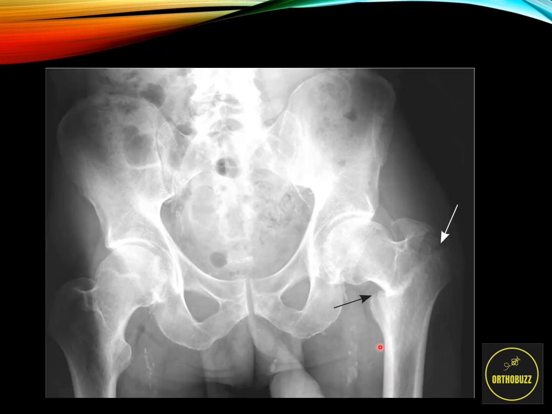So let's have a look at this. Now, very clearly, we can see that there's a left-sided neck of femur fracture. But as we can see now, it's at the intertrochanteric line. This is known as an intertrochanteric, or more accurately, a pertrochanteric fracture. Therefore, this is an extracapsular fracture, as this has occurred at the level of, or slightly more distal to, the insertion of the capsule. Therefore, in our options of fixation or replacement, we're not worried about the blood supply to the femoral head, and therefore a fixation procedure would be appropriate.